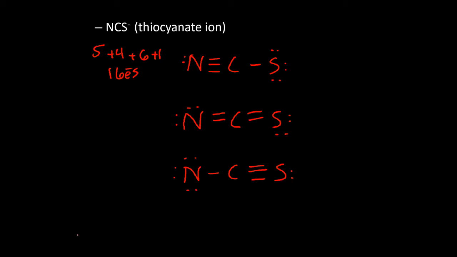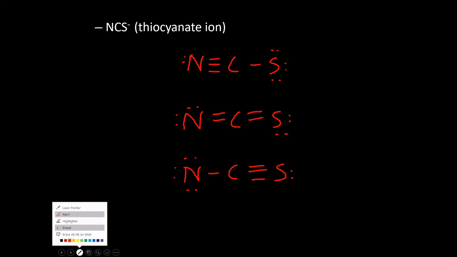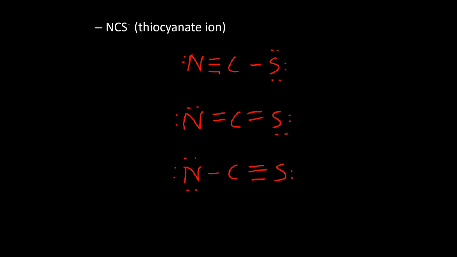If we try to figure out which one of those is better, once again, we're just going to be using the formal charges to work that out. Carbon is going to be 0 for all of these. I'm not even going to bother calculating that. It's just carbon with 4 bonds. It's always going to be 0. So we're going to have nitrogen, which has 5 valence electrons here on the left, and we're going to have sulfur with its 6 valence electrons on the right. So in this structure, nitrogen has 1 lone pair.